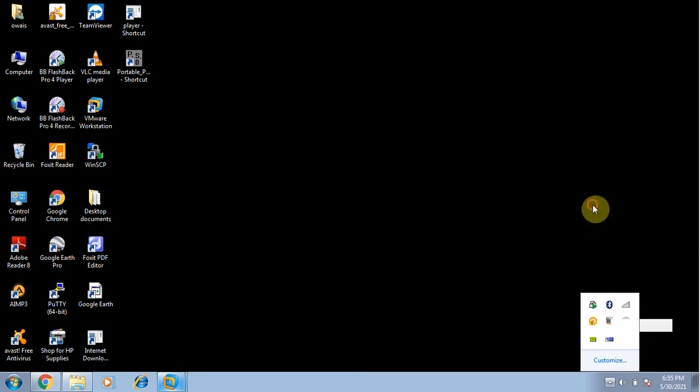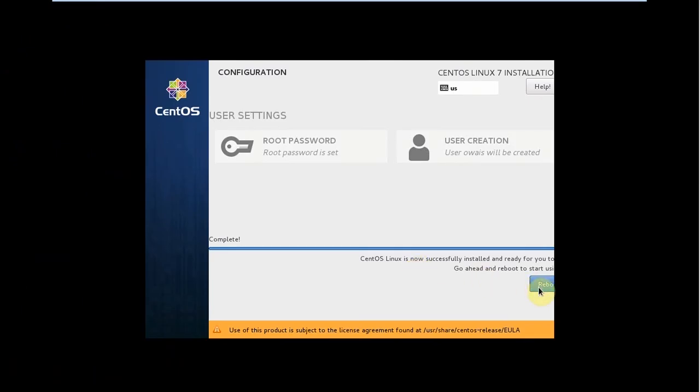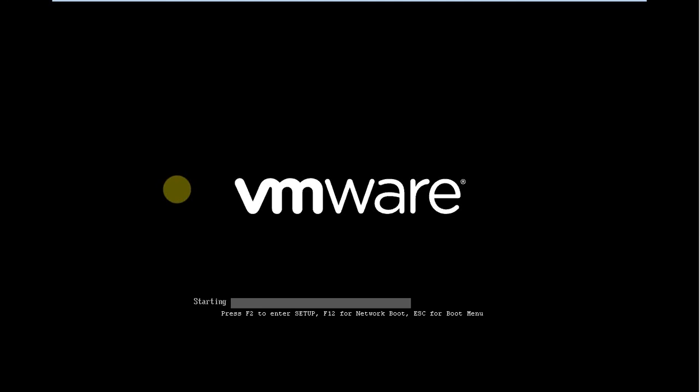Okay, I resumed. So you can see that the installation of CentOS Linux 7 with LVM has completed successfully. Just press the reboot button. It's rebooting.